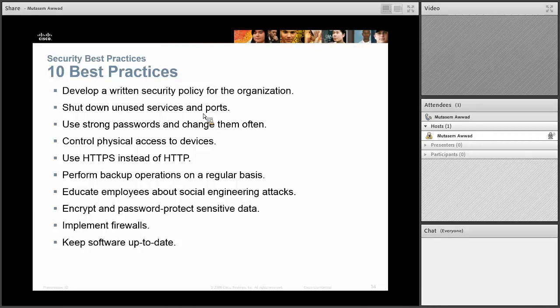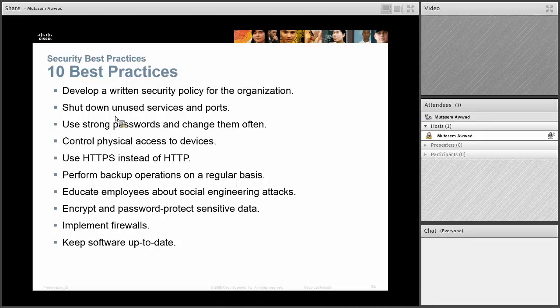All right. All the interfaces on the switches or on the routers that are not being used should be turned off. They should be in shutdown mode if you are not using them. Never leave one open. Use strong passwords, at minimum 8 characters long. Also, you should use capital letters, lowercase letters, and symbols if you can. All right, so we'll be able to set that for routers too.